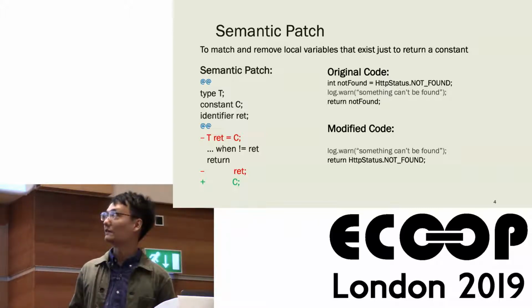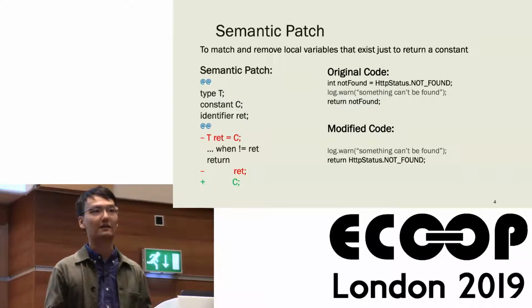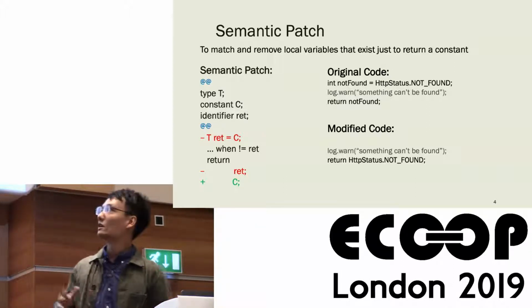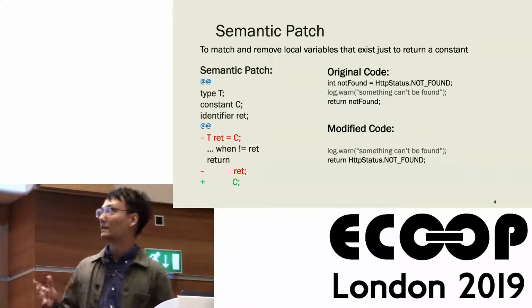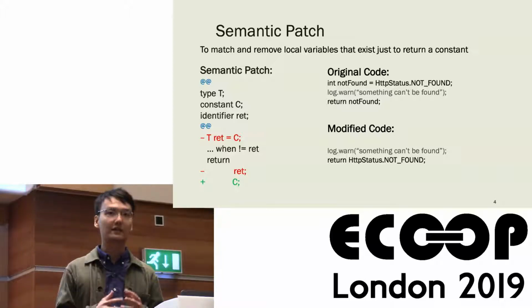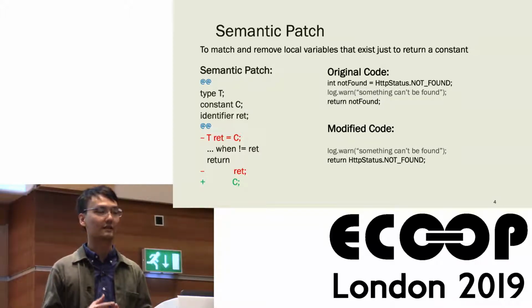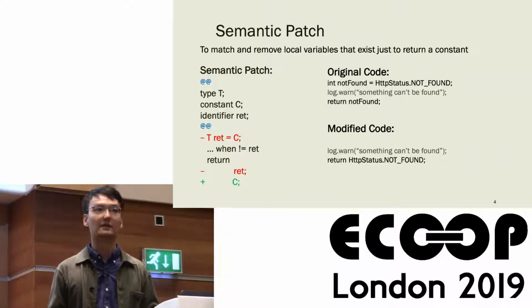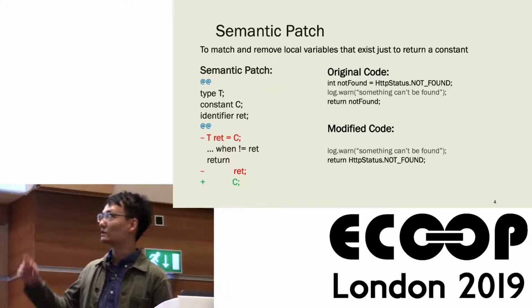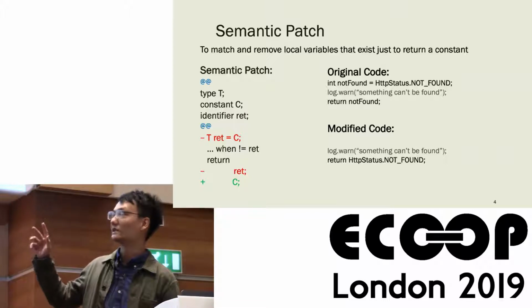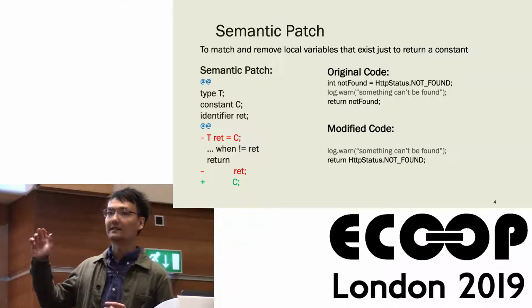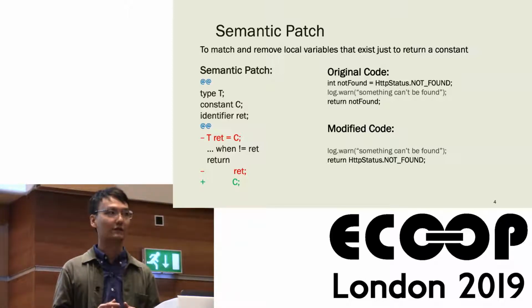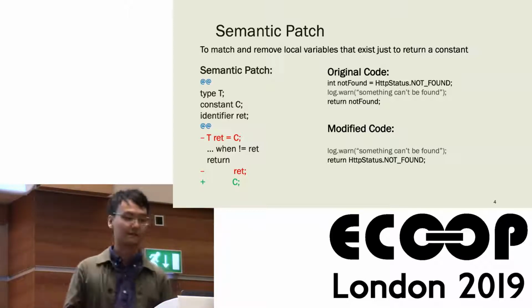In the second part of the semantic patch, we describe the changes you want to make in terms of pluses and minuses. On the first minus, we remove a declaration of a local variable that's assigned to a constant, and then in the last line, we modify the return statement such that it returns the constant directly instead of the local variable. Key to this semantic patch is the use of the ... operator in between these two statements. This abstracts away an arbitrary sequence of statements, and we add a constraint on this sequence such that it does not use or modify the local variable ret, therefore making this transformation safe.